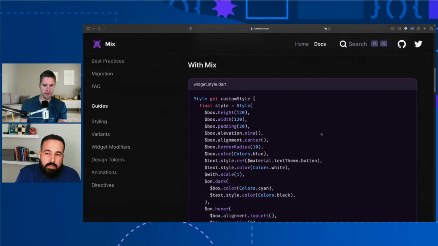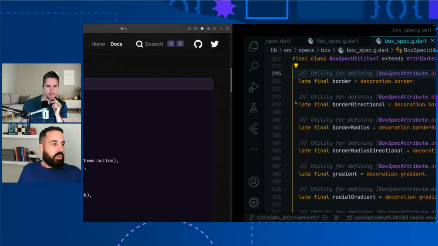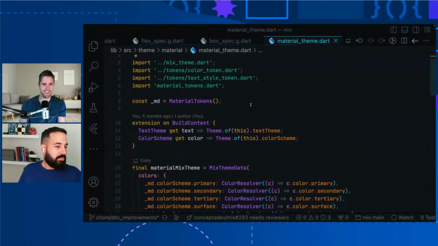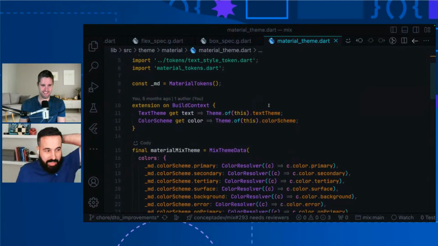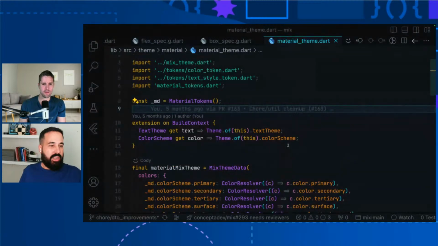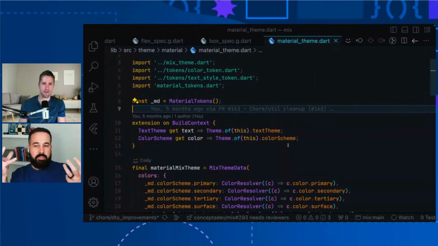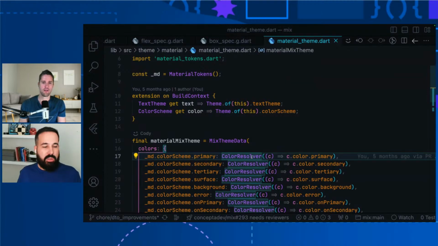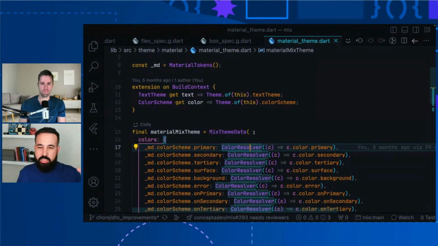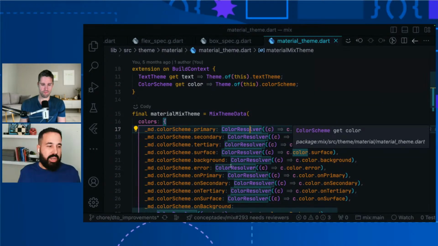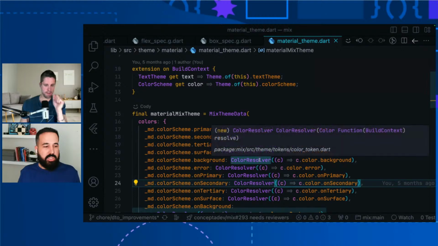But this could actually just be code generation. And you're about to look at very bad code. Nice. That's the kind of code that I know best. But pretty much it's the same structure that you would use to create your own theme. We're just mapping the references. We call them color resolvers, right? So you have color resolvers, text resolvers. These are just tokens that resolve to a context. And this pretty much is the Theme.of, and so on.